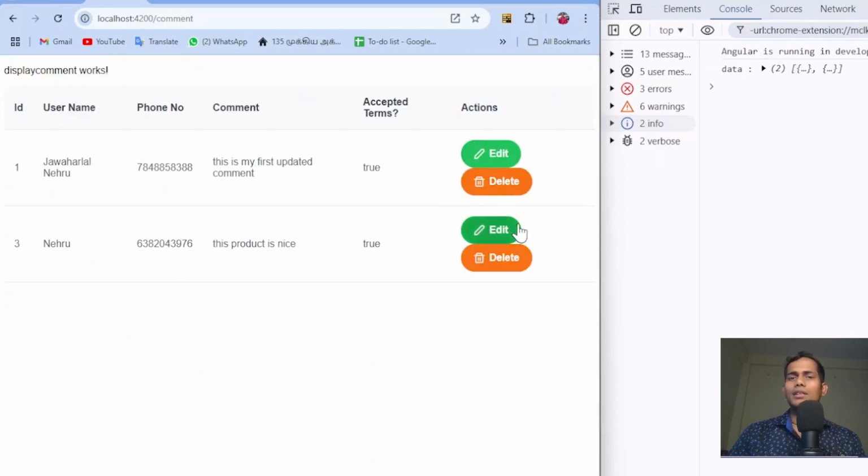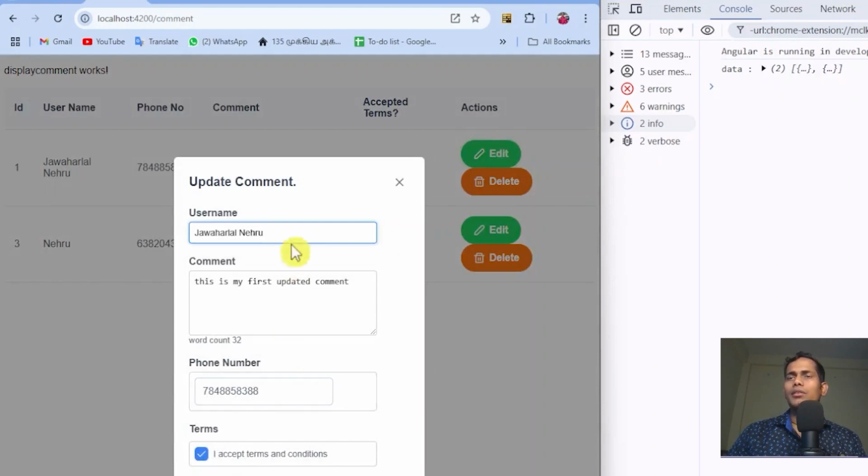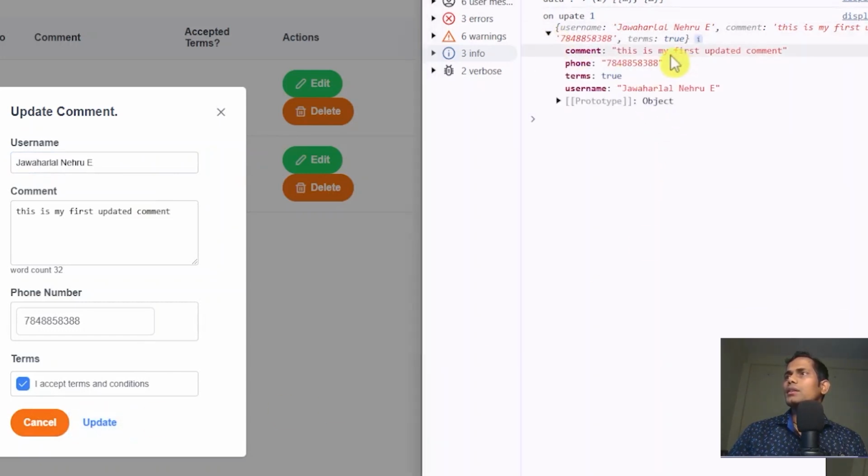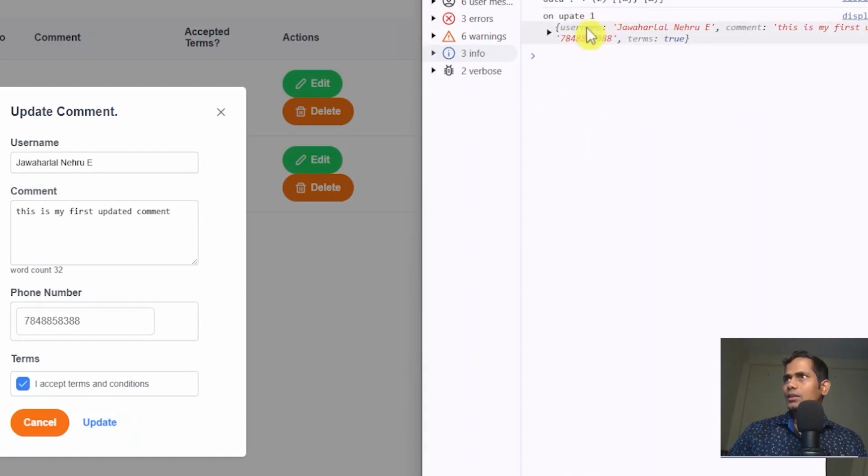Here we have edit and delete, and when I click this, we have got this, and Jawaharlal Nehru, I just make an initial change, E, and I click the update. When I click the update, yes, guys, the E is printed, and also 1 is also printed. This is the ID number 1. Okay, now we got it successfully.